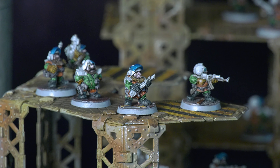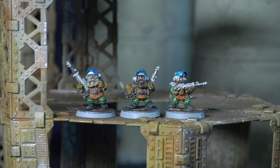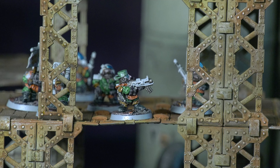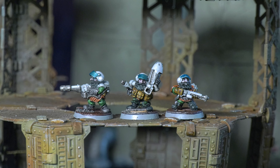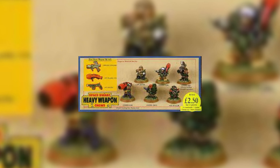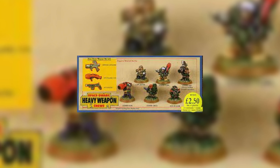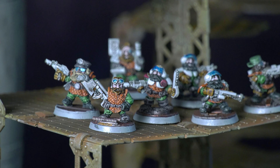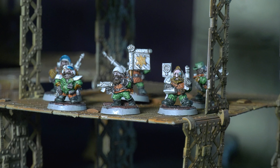80s squat models come in broadly three flavours. First, you have the Brotherhood Infantry — dwarf-sized humanoids in what looks like flak armour, could be carapace at a push, armed with mostly lasguns, the occasional autogun, and some bolt guns. These make up the bulk of any squat force and include specialists with plasma guns, flamers and melter guns, heavies with heavy bolters, lascannons and plasma cannons, as well as more esoteric stuff like conversion beamers. They also man artillery like the thud gun and mole mortar, and they have leaders with power fists and power axes. These guys also include command models like a Mechanicus squat, living ancestors, standard bearers and musicians.